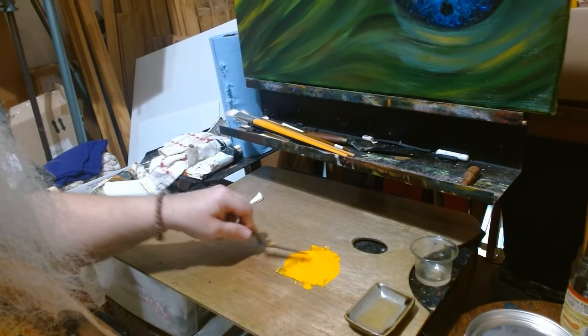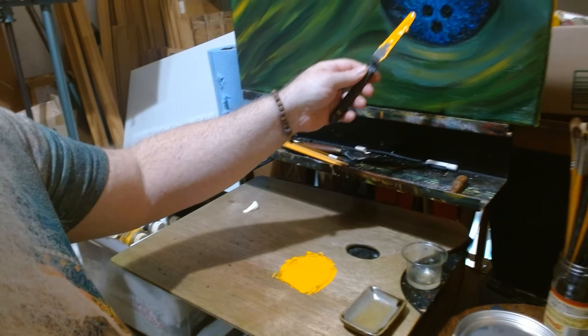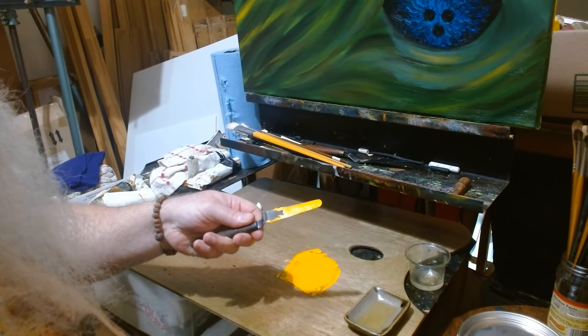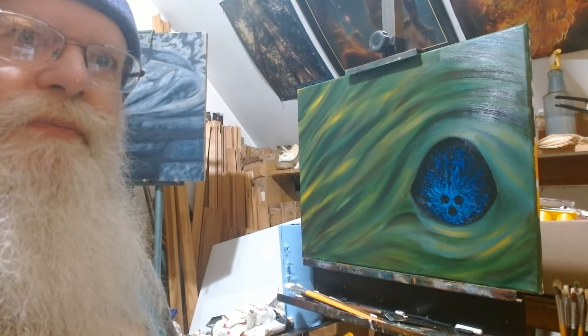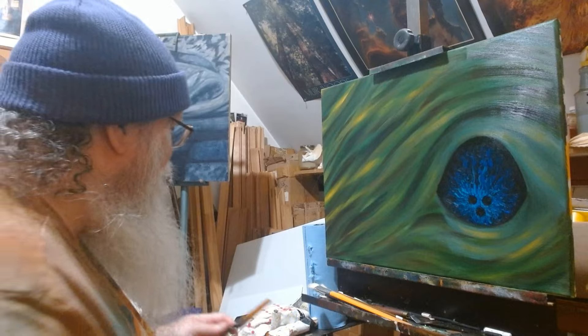It needed to be a little brighter than the yellow deep — not by much, but just enough to turn it from a pumpkin yellow into more like a gourd yellow. You can see how that looks with the blue and the green — it's really nice, a nice deep color. That's going to work well.